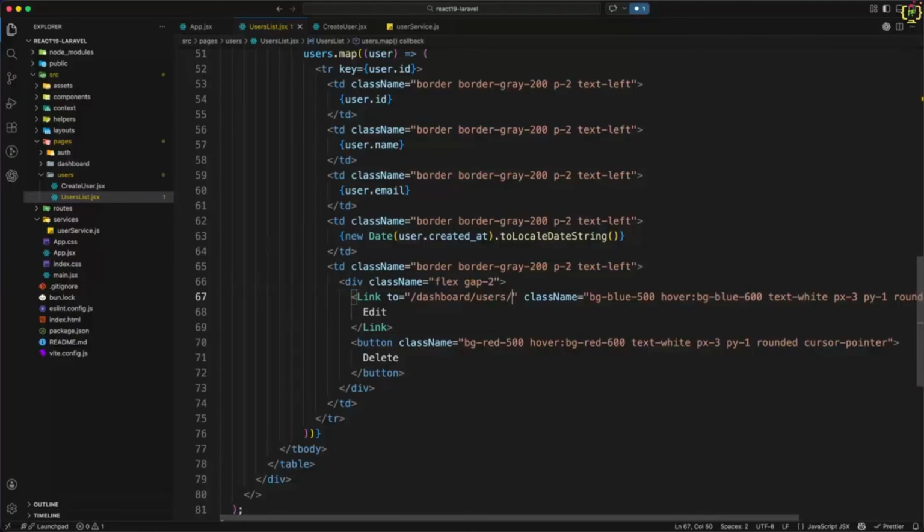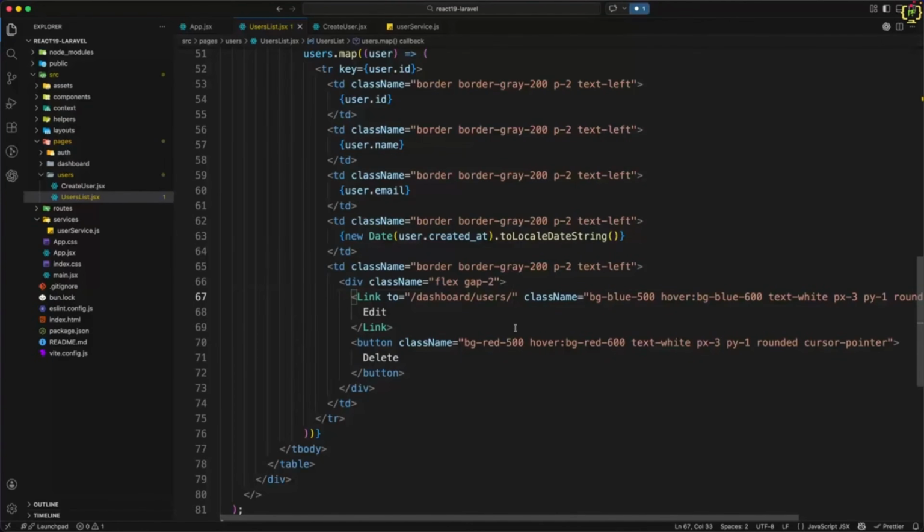dashboard/users, and here I want to specify the dynamic user ID, because every user has a different user ID. So when we'll click on this edit, we will pass the user ID in the URL, and based on that URL, we will fetch that user data from backend API. Okay. And after getting the response, we will populate that into the user form. So here I will pass the user ID.